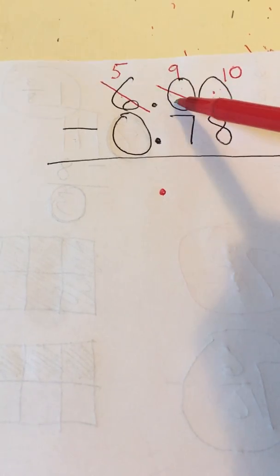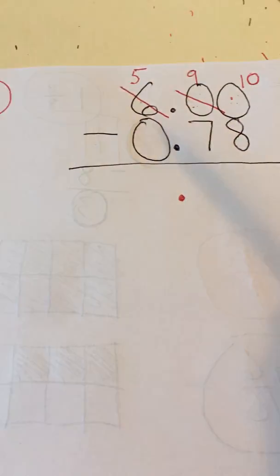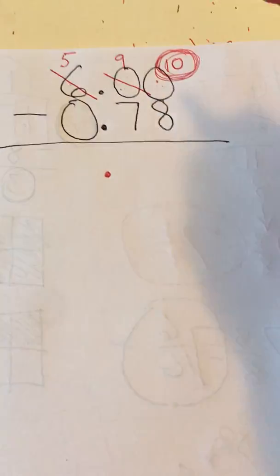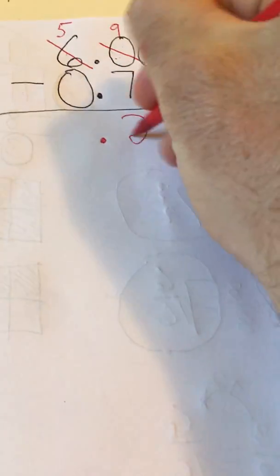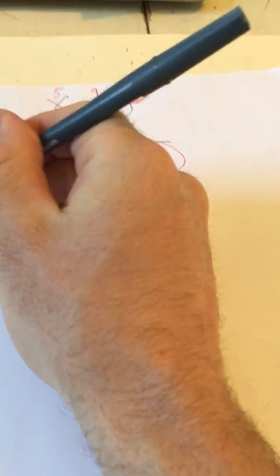So you can't do 0 minus 8, so you borrow from this. You have to change that to a 9 because you can't really borrow from 0, and then you borrow from the whole number next to it. The original becomes 10. This is also tricky, so be careful that the original one you didn't turn to 9. Okay, so 10 minus 8 is 2, 9 minus 7 is 2, and 5 minus 0 is 5. And the answer to this problem is 5 and 22 hundredths, or 5.22. And that's number 2. Okay, give yourself some snaps.